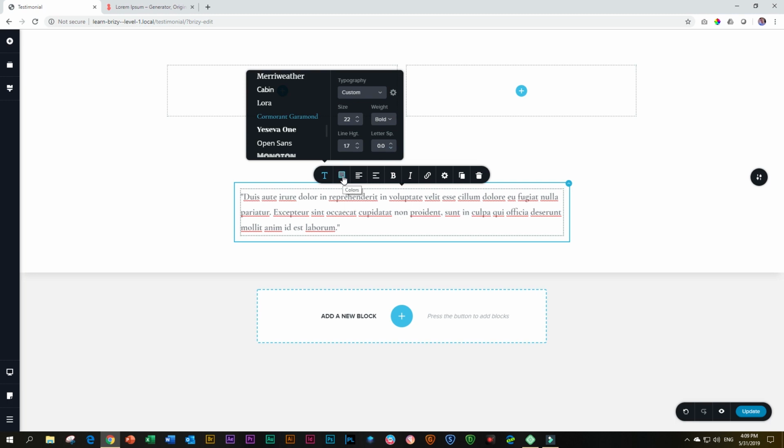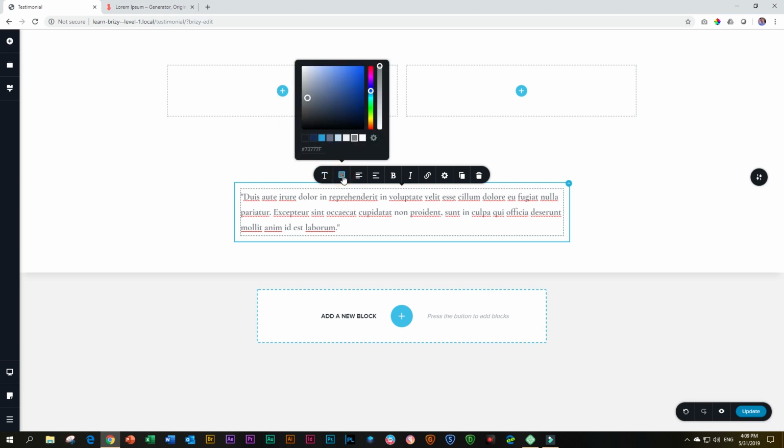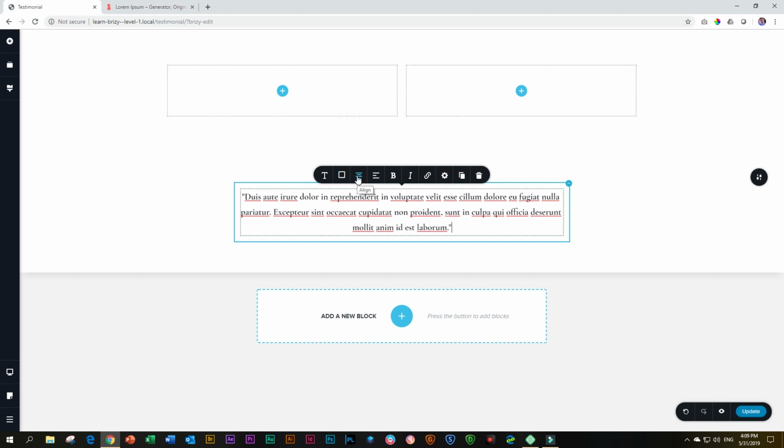Change the color by clicking on the color swatch here, and we choose this dark color, the standard Brizy dark color. That's a little swatch. We align it to the middle by clicking here on align once, and it will center align everything for us. And then to give it a little bit more panache, I'm going to put it in italics. And everything goes into italics. We are done with our quote.